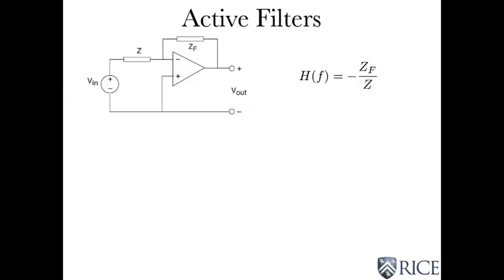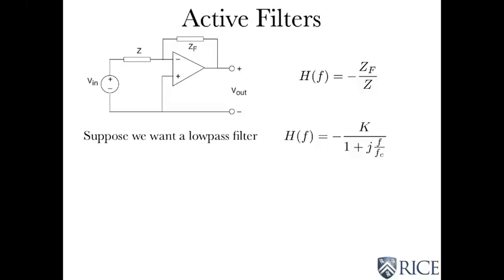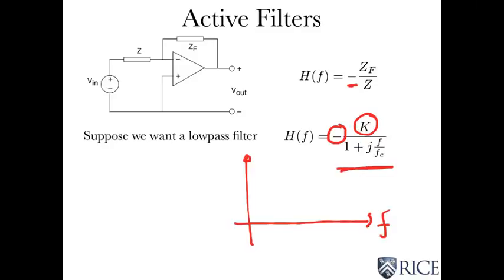So, let's suppose I wanted to design a low-pass filter. And for the simple kind of filters we've been talking about, let's say that this is the transfer function we want. Okay, so let's go over it a little bit. The negative sign comes in because we know this is going to invert, so we have to live with that. K, what's K? Well, if you look at the denominator when F is equal to 0, then the gain of our low-pass filter at the origin is now K in magnitude. So our transfer function starts out at K.